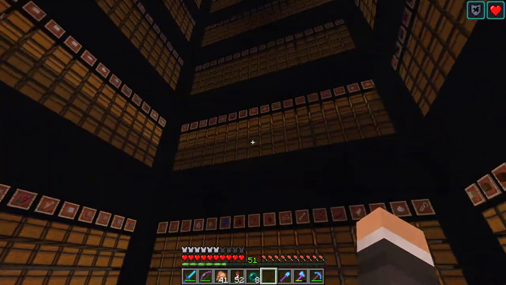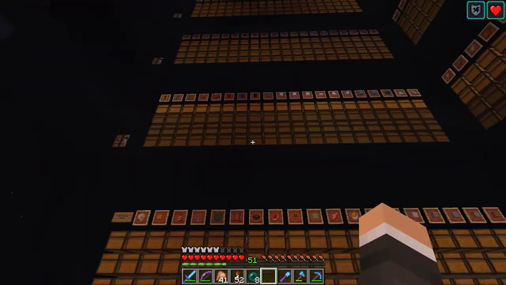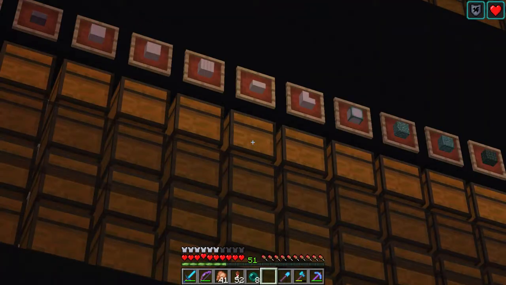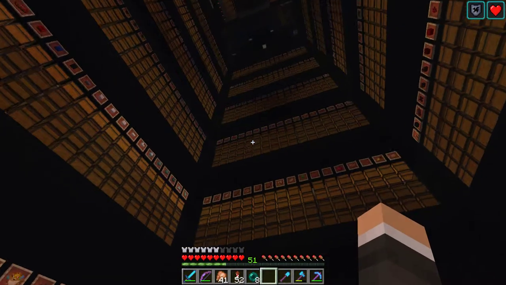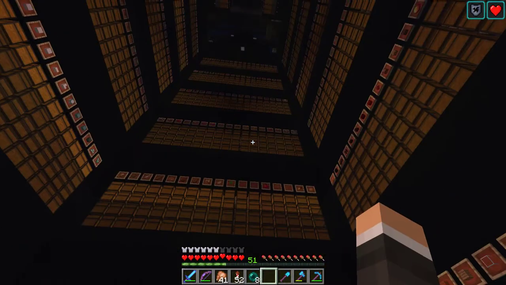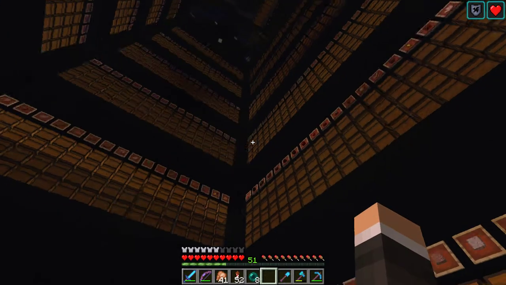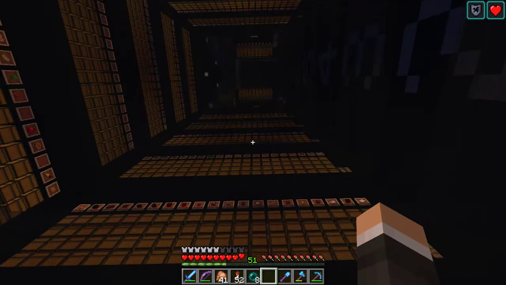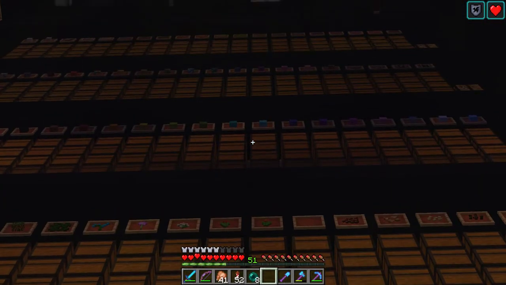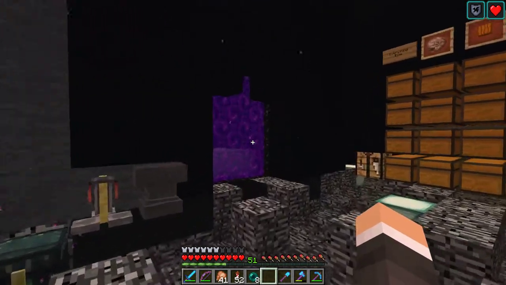Alright, so this is all sorted. We got food up here, we got the stuff from the ocean monument, we got end city stuff, we got all the dyes, we got natural stuff, leaves and flowers, and concrete and all that stuff, right? So all the way up to the top.